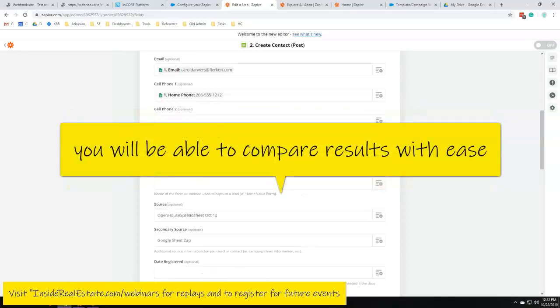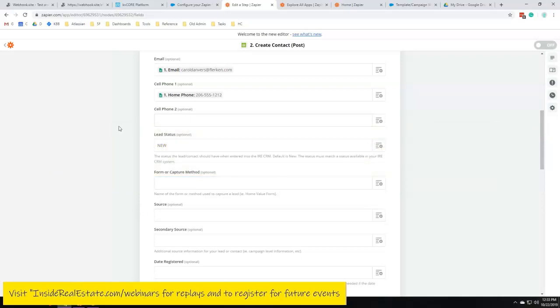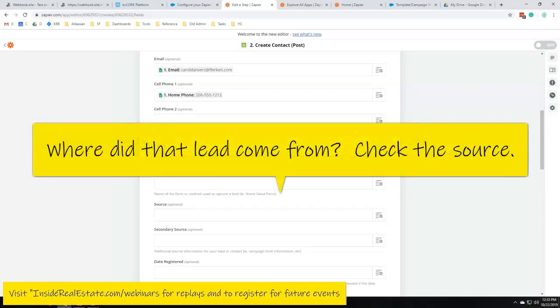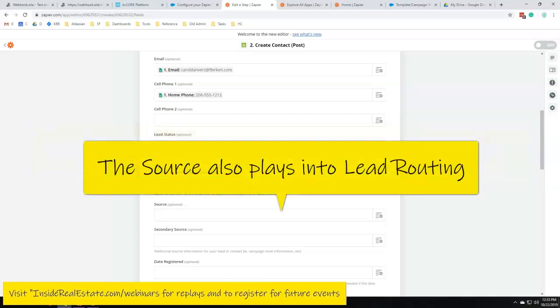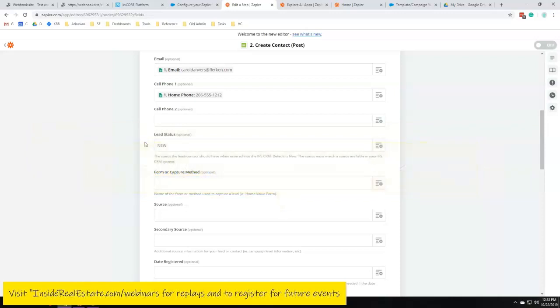Right. Okay, so I know we've entered in all of that good information above, and we're talking about lead statuses, and now we're moving on to the capture methods and sources. So how should we be thinking of these and how it applies to our business? So the source is something that's recorded in kvCORE. A lot of people have questions about where the source comes from. When you're setting up things like lead routing, how does the lead get here? Where does the source information come from?